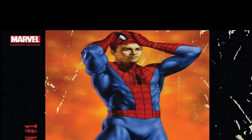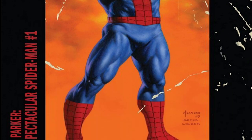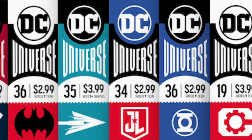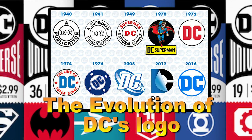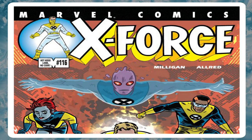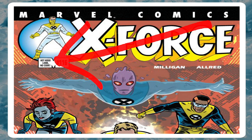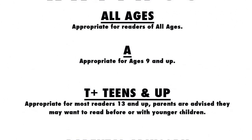The corner box, a staple of Marvel's covers, lasted until 2001, though it has frequently made its way back in the form of homage covers and variants. As part of DC's Rebirth campaign, DC updated their corner box in December of 2017. When the Comics Code Authority stamp first appeared on covers, it was on the right side of the book, eventually making its way left and becoming part of the corner box. As the code became less influential, the stamp became less prominent. Marvel abandoned the code in 2001 after X-Force 116, releasing their own Marvel Comics Rating System. X-Force 116 was the first book in decades — other than underground comics — to not carry the CCA stamp. By 2010, only DC, Archie, and Bongo were still adhering to the code; by 2011, DC and Bongo stopped, with Archie becoming the last publisher to stop submitting to the Comics Code Authority.